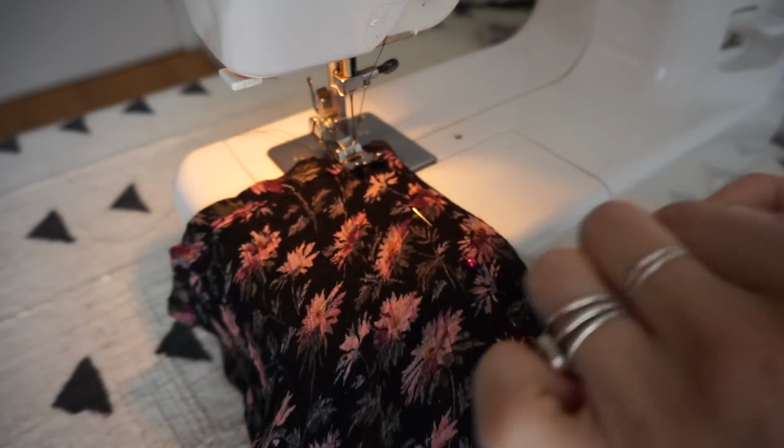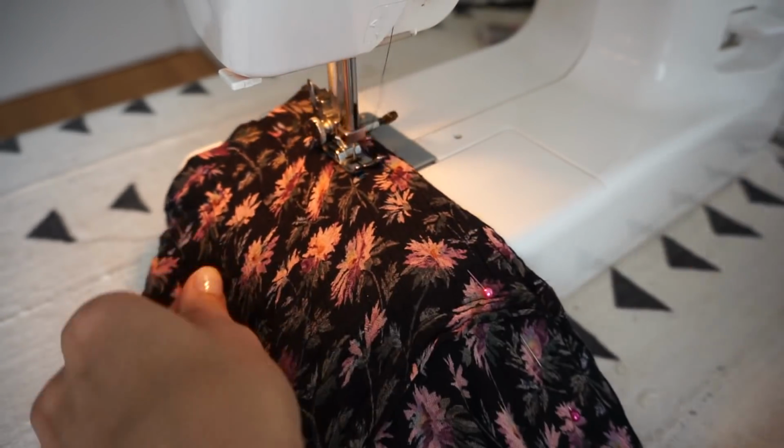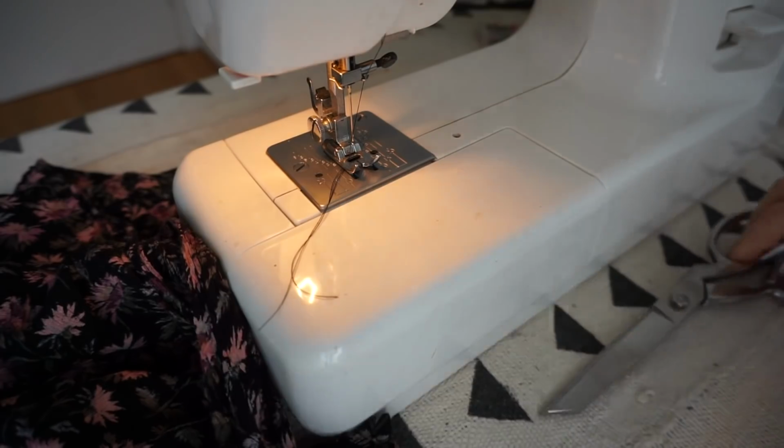I've got my black thread in. Okay, so just go ahead and sew all the way down the dress, just making sure your fabric is straight as you go along. And then just go ahead and give it a trim and try your dress on.